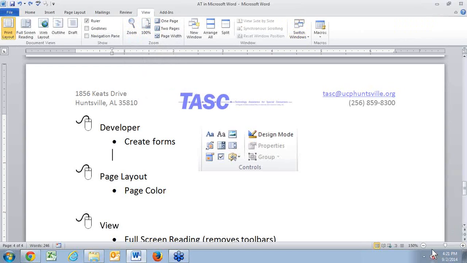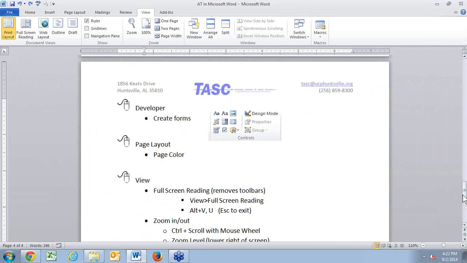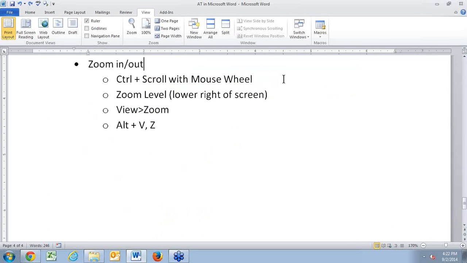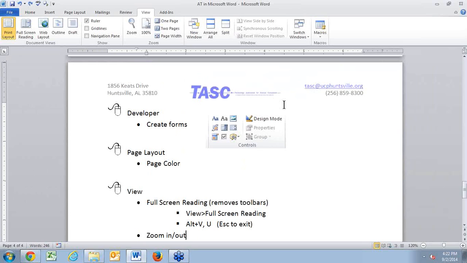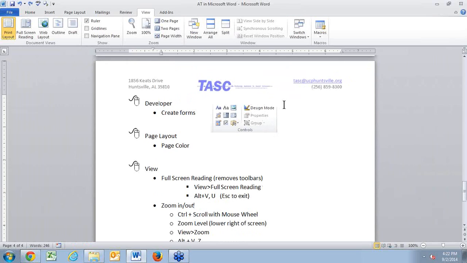I can also come all the way down here to the right-hand side of my screen, and I can hit the plus and minus button to zoom in more. And my favorite shortcut is this will actually work in any Word document, Microsoft Office, Outlook, Word, Internet Explorer, but you can actually hold down your control key and then take your mouse scroll wheel, or even if you're using the touchpad like I am, and scroll up, and that zooms in, or scroll down, and that zooms out. You'll notice on the right-hand side, my font is changing, and it's getting smaller and bigger. This is strictly zooming in the text and the font. I'm not getting bigger toolbars, I'm not getting bigger message windows.